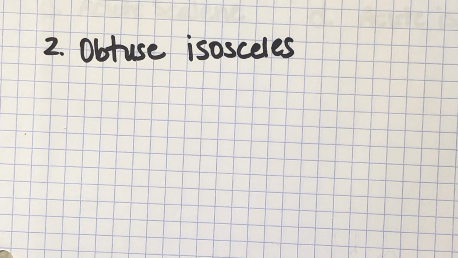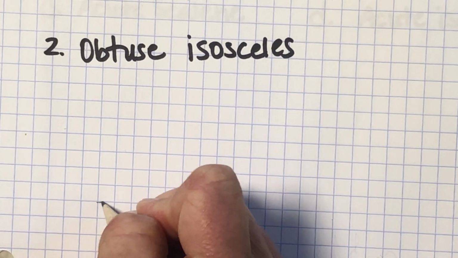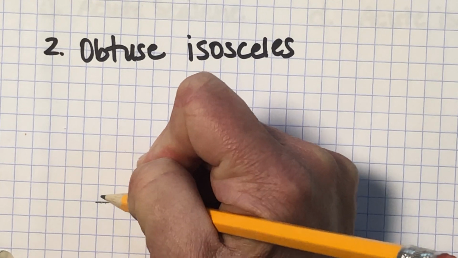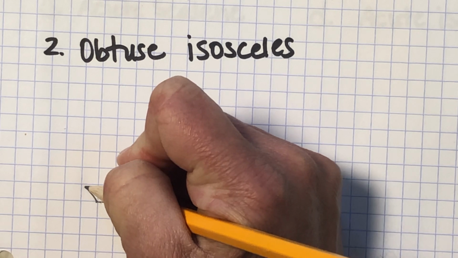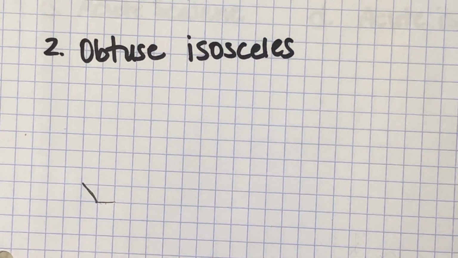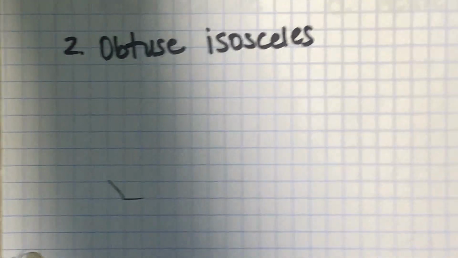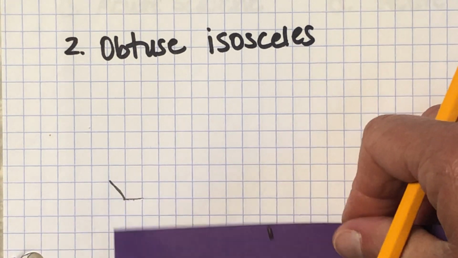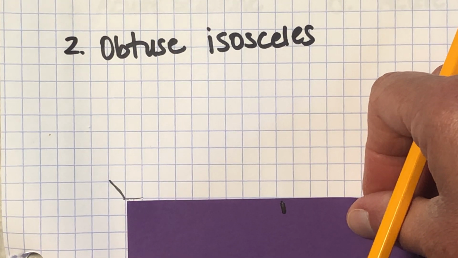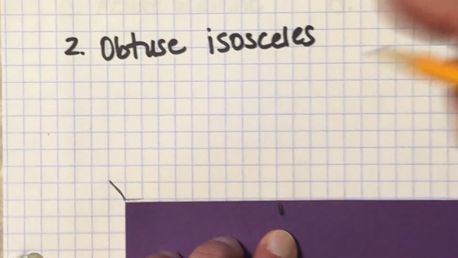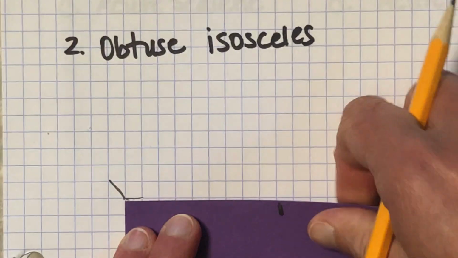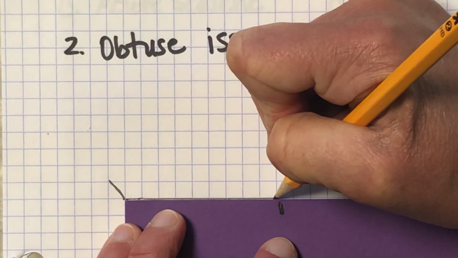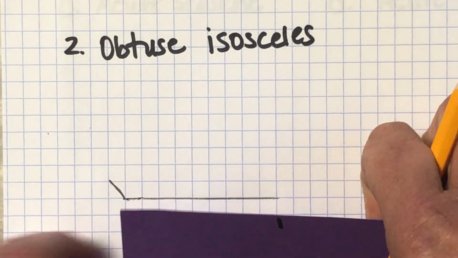All right, so here's what I'm going to do. I'm going to create the bottom of my triangle just like this. And instead of making it a right angle, I know it's kind of got to go out like that to be obtuse. So I think what I'll do is use the same little mark that I did right here, and I'm going to make the bottom of this triangle extend to this mark. There's a lot you can do with grid paper and an extra piece of paper, and I would have shown you how to do this for your EOG.